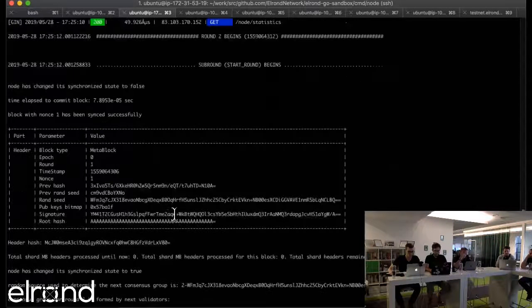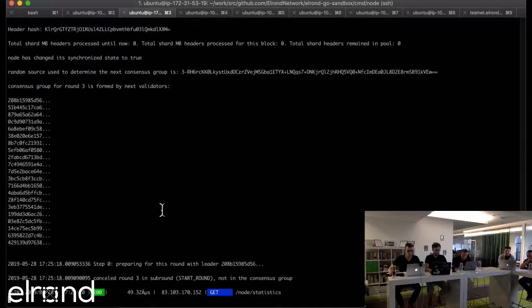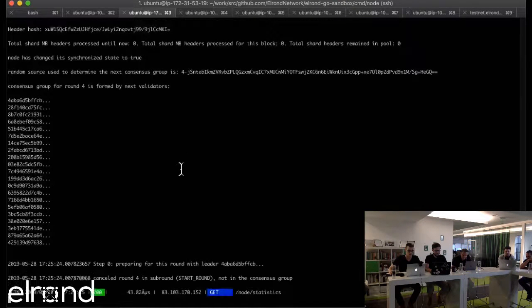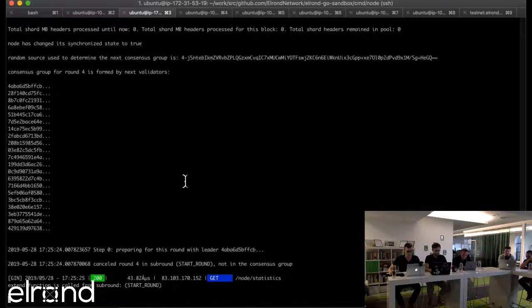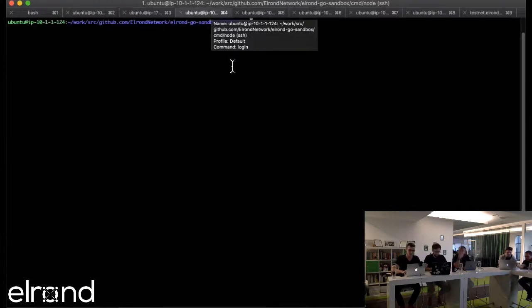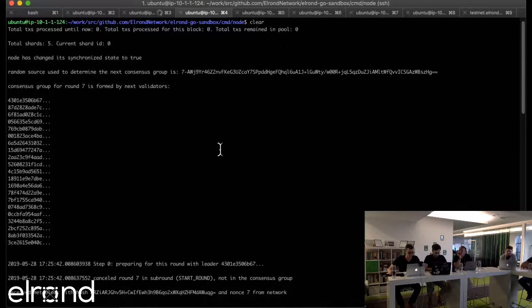And as we can see, we have the first metachain block being proposed, and starting with the following blocks, we will see on the metachain also the sub shards being notarized and included in the metachain. Okay, I will just move forward and go and see if all other shards are online. Okay, the first shard.